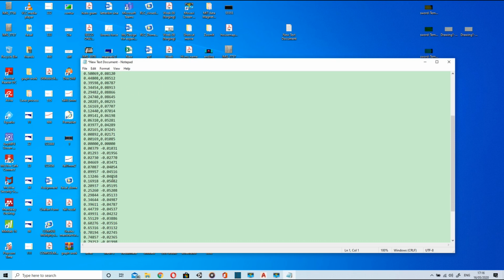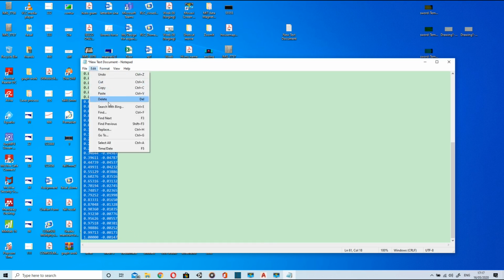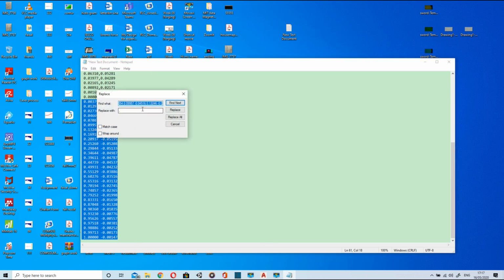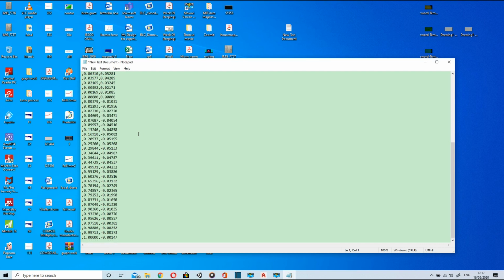Now here we have single spaces as well. For that we have to do the same step again that we did earlier. We can select this as well, but if you choose a single space, it will replace all of it. I'll just erase this, make a single space and then Replace All. If you see, the comma is inserted in every single space.